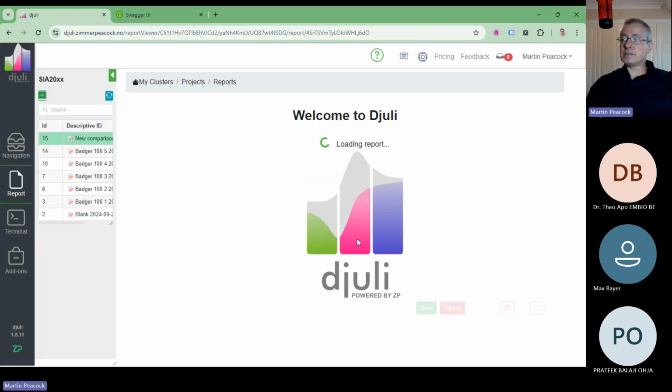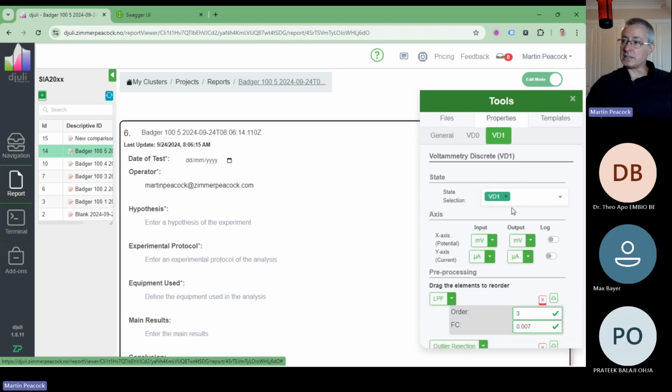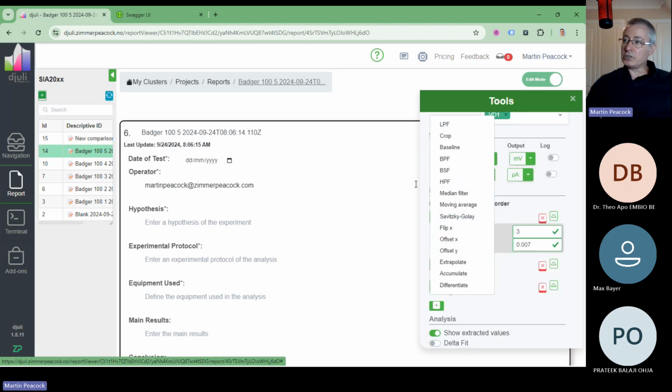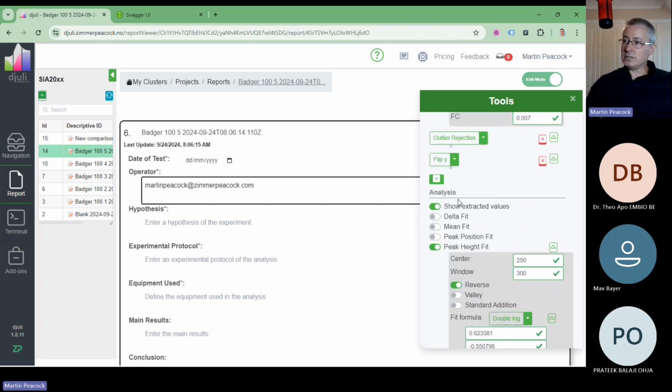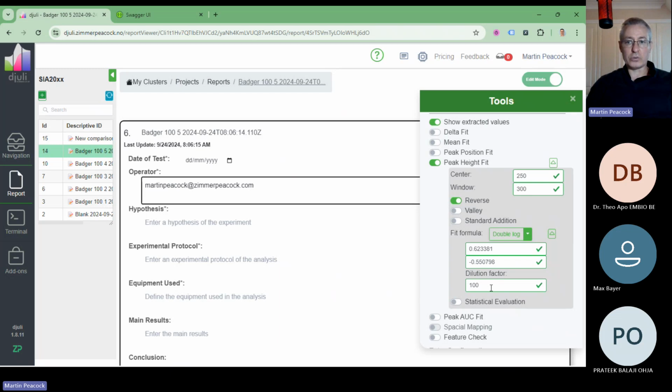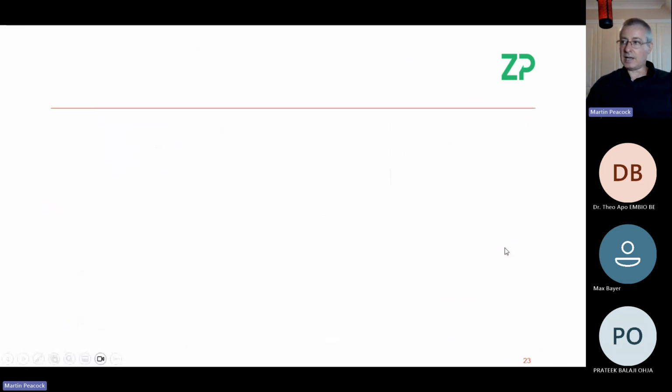That data pipe is not hard. It's not programming. It's actually sort of selecting, what filter shall I use? There's more filters than you could ever do. Outlier rejection, show extracted data, where to look, here's the algorithm. This is not coding. This is really just selecting or entering values into fields. So it certainly speeds up the development path a little bit.